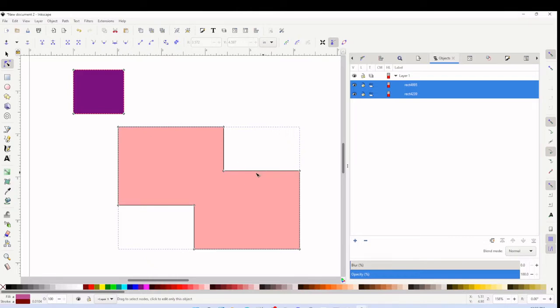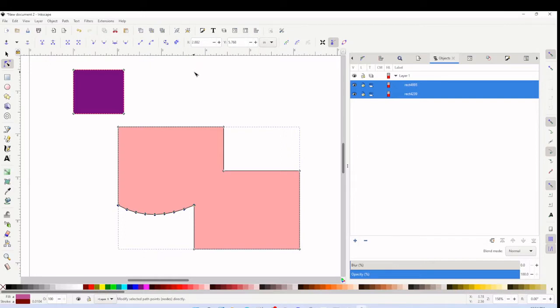If you have a curve here, you can't really put a tab on a curved area. If you need to do that, let me just show you real quick. Let's say we wanted to put a curve here, and I'm just going to bend that out. Well, I can't put a curve there, but what I can do is use my node tool and add some points in there so that I'm going to approximate a curve. So I've got a lot of separate little nodes in here. Now with those nodes selected, click on this same icon, and that's going to give you a series of straight lines where you can have tabs.